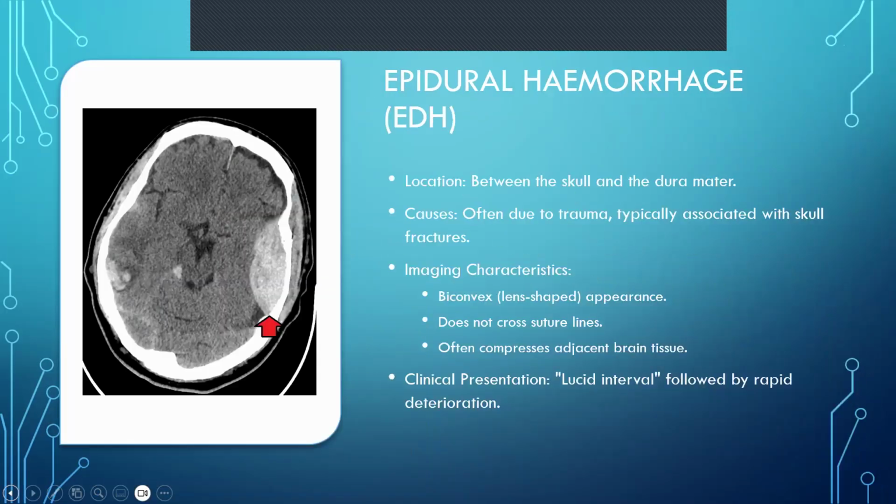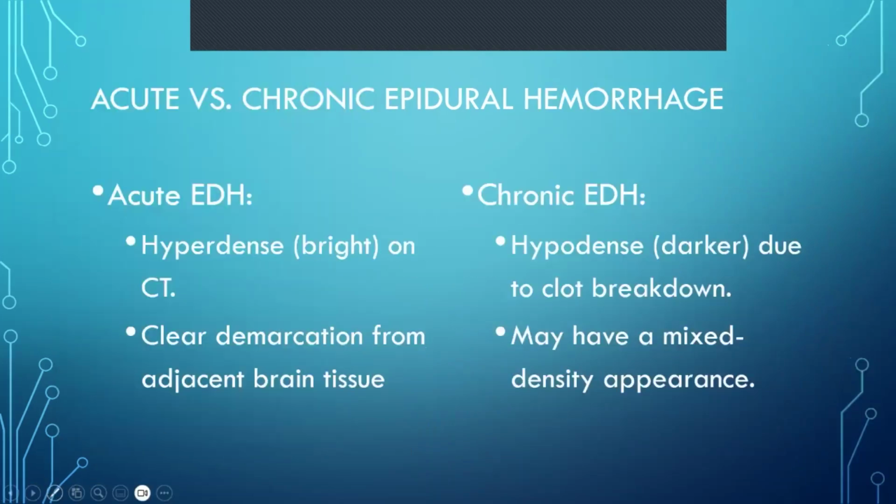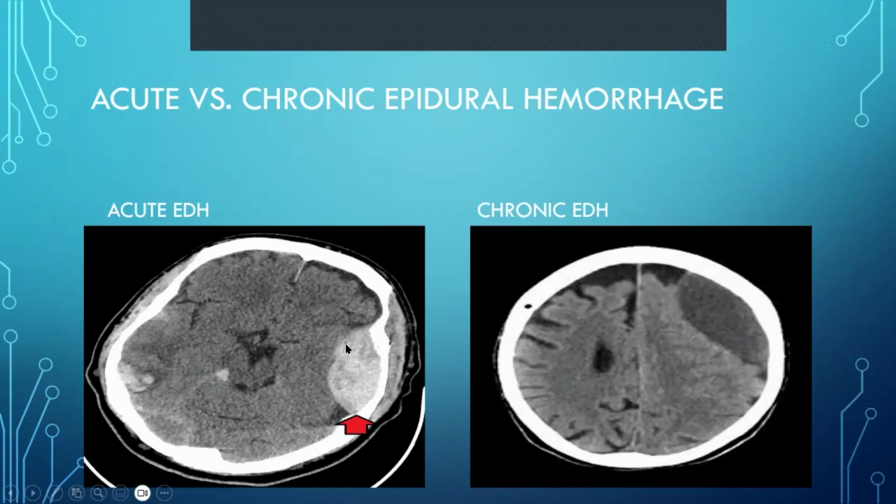So, epidural outside the dura generally makes this lens shape, all right? It generally starts with the patient being okay and then getting worse, although they can come in bad already. The way that you tell acute from chronic is quite easy. Acute bleeds tend to be brighter. Chronic bleeds tend to be darker. Acute bleeds are much easier to make out from the surrounding tissue. The longer the bleed is there, the more difficult it is to make it out from the surrounding tissue.